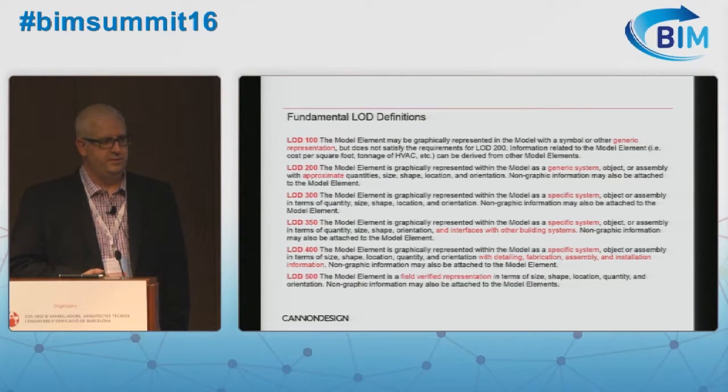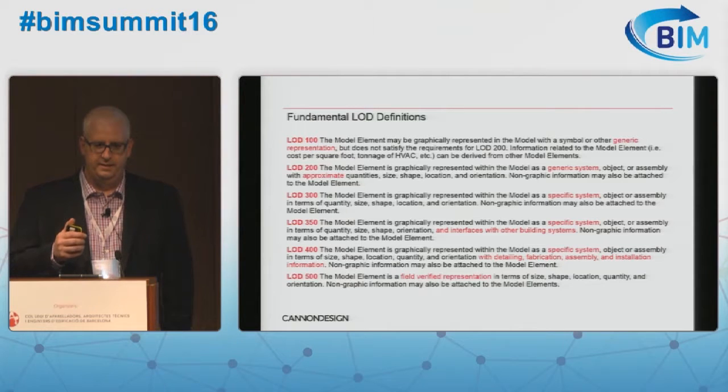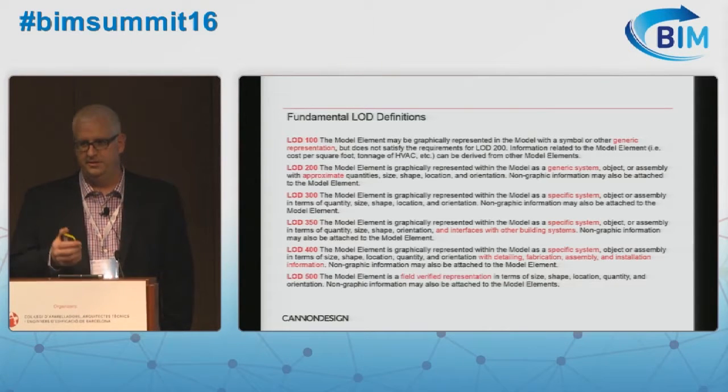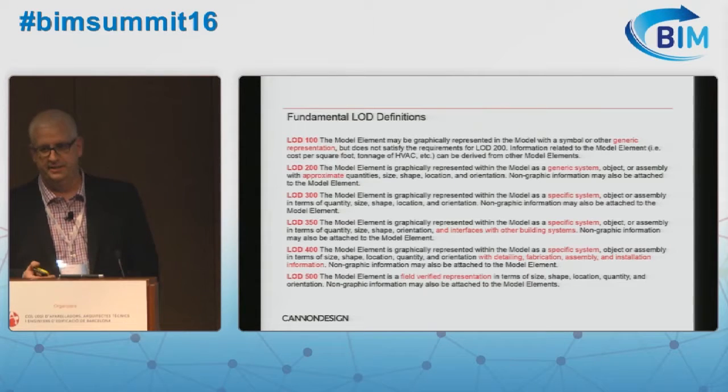And then ultimately, when you get to 300, you move from a generic representation to specific. We're very focused on using that word specific in the LOD specification. It implies that information can be queried in the model to a level of accuracy that you have. So when you pick on that element, you dimension that plumbing fixture off the side of the wall, it should be specific to its actual location, and it's able to be trusted by a downstream user in that model. So it is specific about its quantity, size, shape, location, and orientation. And that's a big benchmark for the design professional to use.